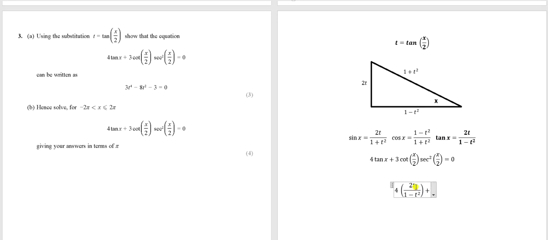Because we also have a cot and a sec squared. And these are slightly different, because these still have an x over 2. We don't have results here for cos of x over 2 or sine of x over 2, let alone cot or sec. But if the angle is the same as this, then all we're using is standard trig identities for the other bits. So we'll get to those parts one at a time. We'll look at cot x over 2 first, and hopefully we notice that cot is the reciprocal of tan. So all we're going to need here is 1 over tan of x over 2. And in this case, that means 1 over t.